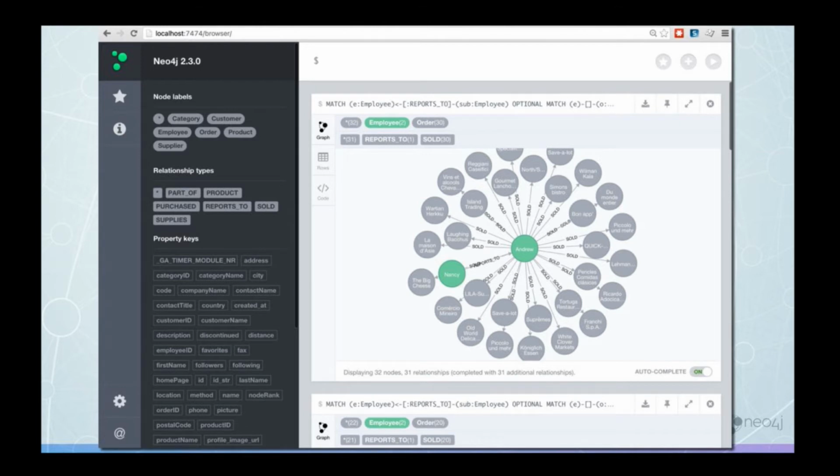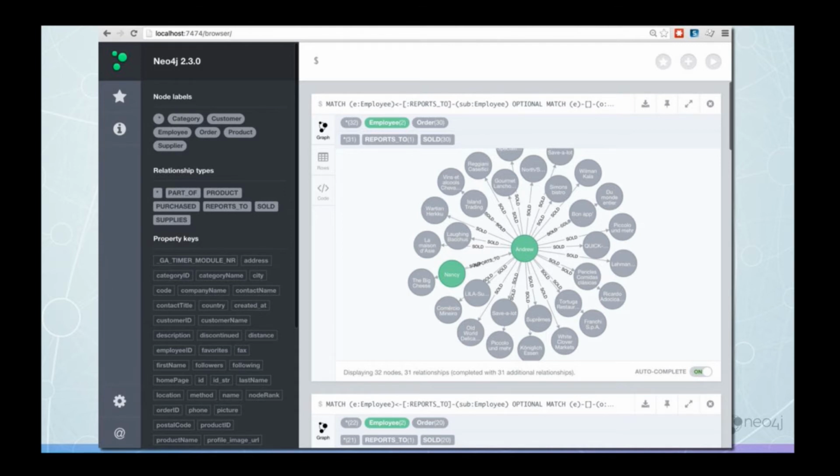If you're looking for a BI tool or something for end users to investigate data, we do have a number of different partners which produce such tools, one of which is called Linkurious, and you can check those folks out if you're looking to build front ends for your users. But for now, we're talking about the developer interface in the Neo4j browser.